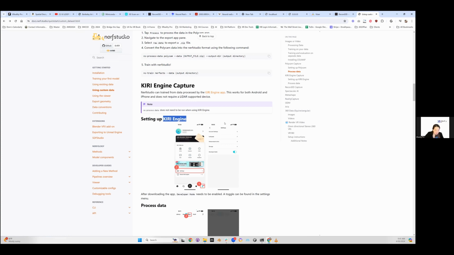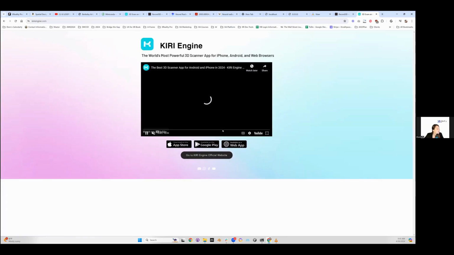When I do this, Kiri is the app that helps you do a single object, and it's compatible with Vision Pro, so you can definitely upload. It's called, I really forgot that name. What's Vision Pro? It's Z something, right?